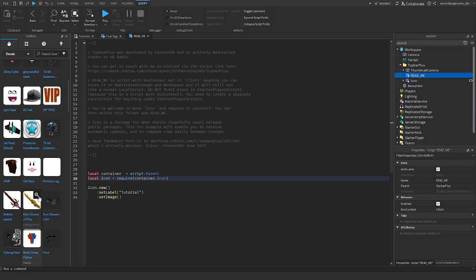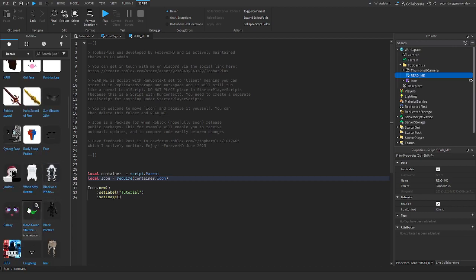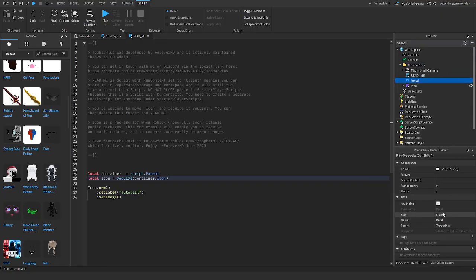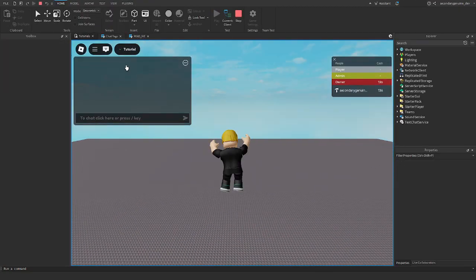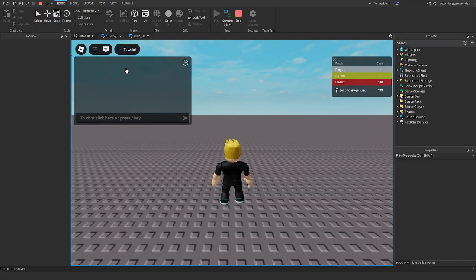I am going to use this one, copy asset ID. Now, you need to create a decal here and paste it into texture. Then you need to copy this texture ID and paste it into here, because it is different. Now, if I press play, this will happen: tutorial with the little glasses icon.